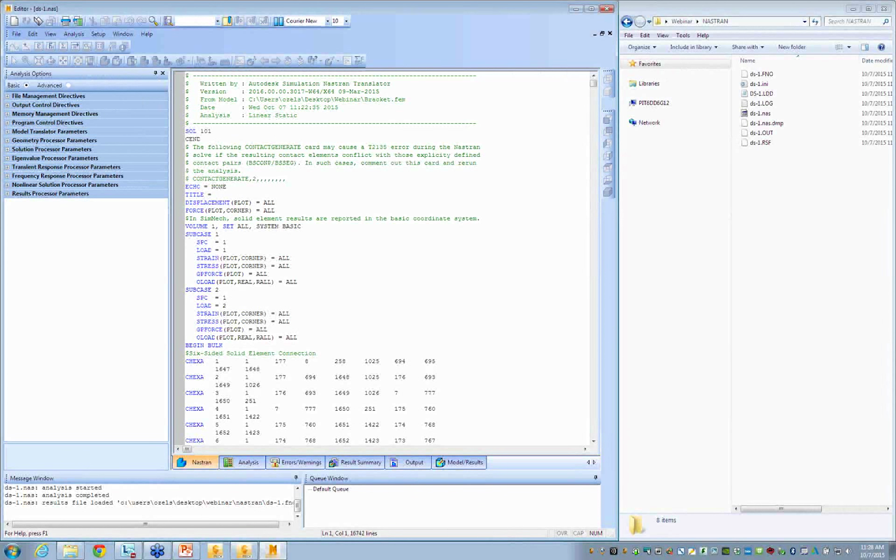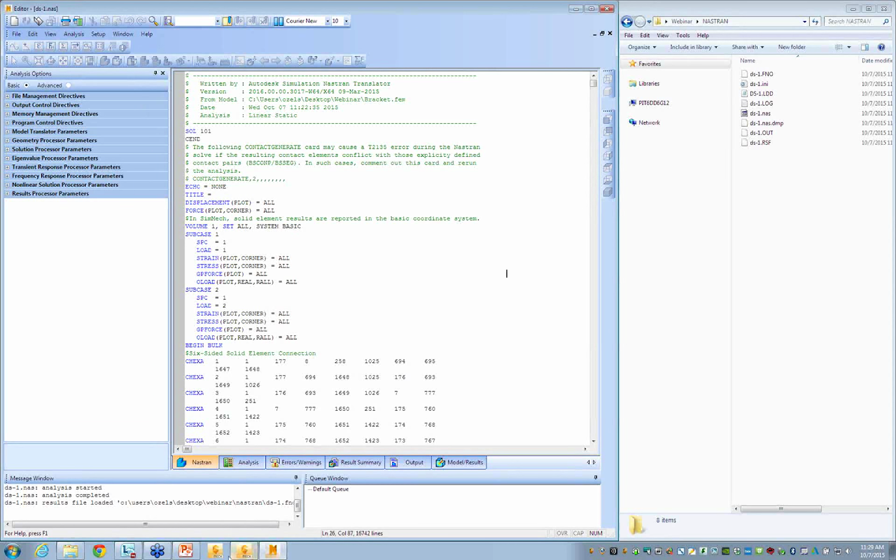So Aaron asked, what are the benefits of using the Nastran solver? And sure, I think we're just about to get to that. And then Steve, please discuss why I would choose the Nastran solver over the Simulation Mechanical solver. Yep, I think we're going to get to that in a few minutes. And then Gonzalo also asks, when do you use Nastran? So if everyone just bears with us for another couple minutes here, I think Sualp's going to really highlight some of the key points of why you're going to use Nastran. Perfect. Thank you. Good questions, guys, but I just wanted to make sure that everybody's on the same page with some of the basics of how to get to this point.